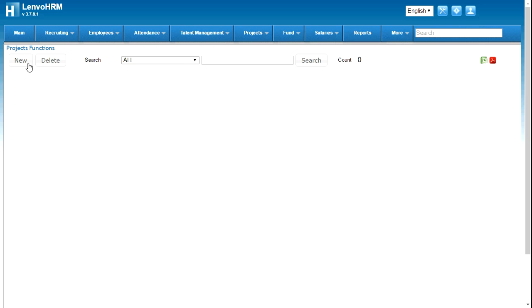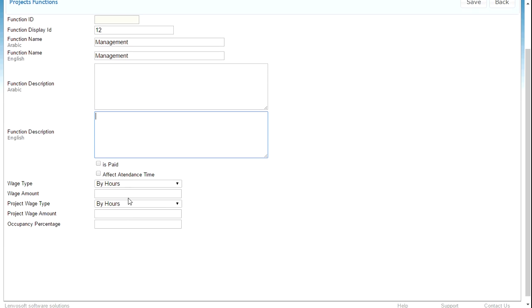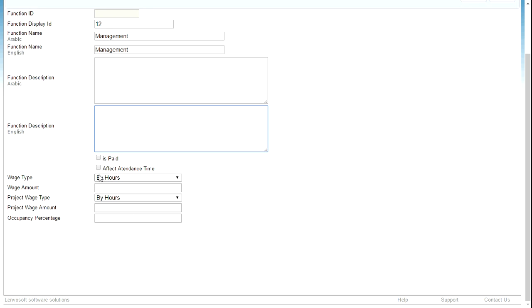Project functions, what kind of functions and tasks could be done within a project. So let's assume we have a task called management with description, and over here you can select whether it's paid.